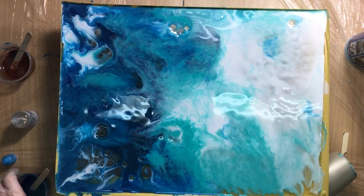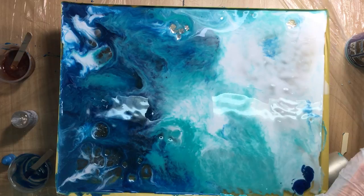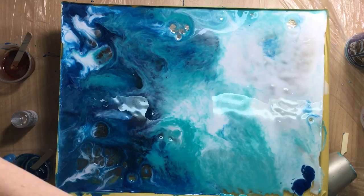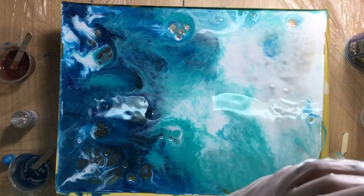Looks kind of beautiful, but what's missing here in the corner is a little bit of dark, so that's what I'm putting in here. That's that, and maybe a little bit more. Let's see, not the really dark blue, but the medium blue color. Oh no, that is the dark. Okay, well, if we want it like that, we'll do it like that. That is kind of cool.